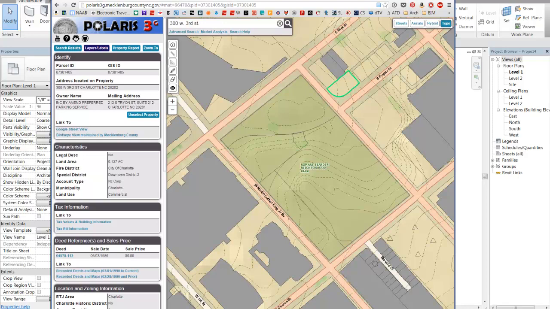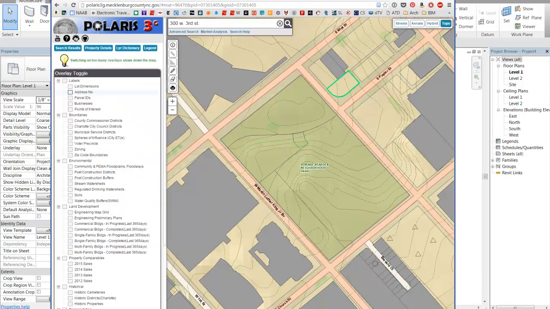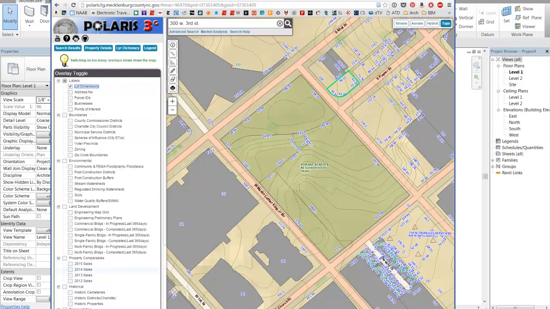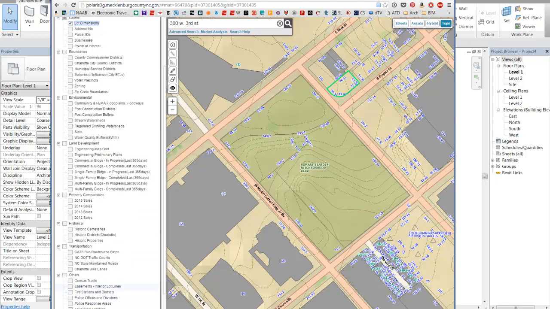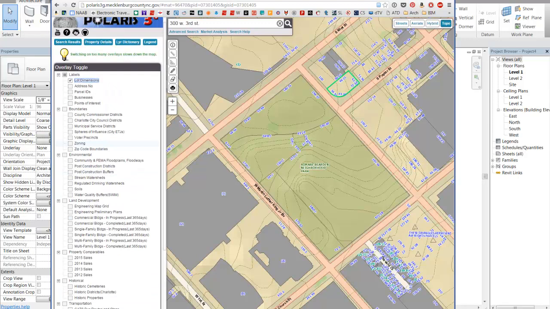Over here on the left side, I can hit layers and labels, and I can turn on, in particular, lot dimensions, which will be useful for making sure that everything is set. Actually, I think I'll just leave the lot lines on and use that to help scale it.